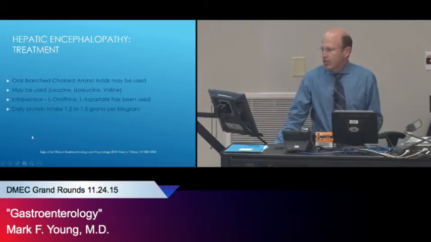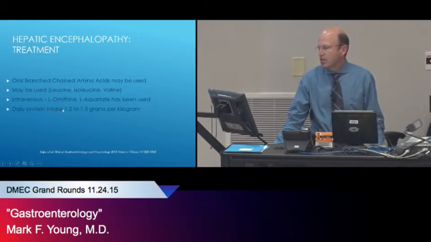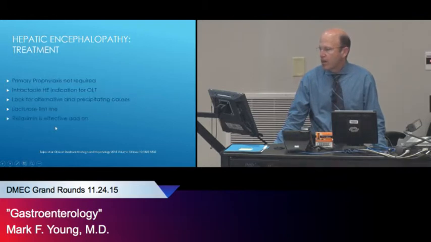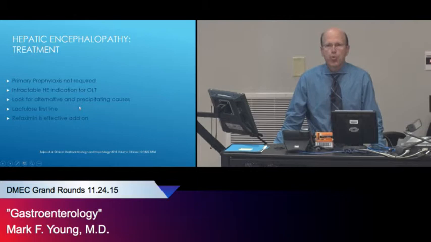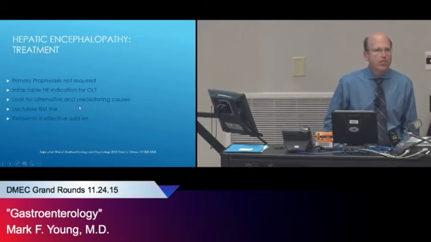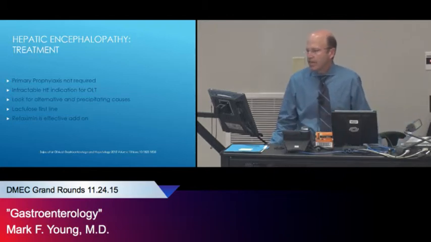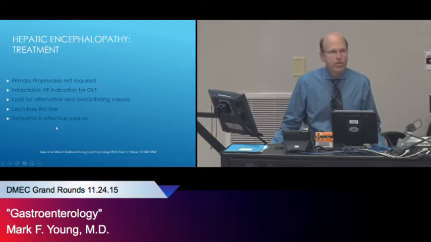So there are treatments for refractory encephalopathy, which include branched-chain amino acids: leucine, isoleucine, valine. Daily protein intake should be 1.2 to 1.5 grams per kilogram a day. But the primary treatment would be to get rid of any offending sedative hypnotic agents along with lactulose. What we usually do is start out with a dose of lactulose at 30 cc's every 6 hours, and we want to titrate it to 1 to 2 loose stools per day. If that fails or the patient just doesn't like having the diarrhea, which I wouldn't either, you can use rifaximin at a dose of 550 milligrams twice a day. So rifaximin can be used with lactulose as first-line therapy, and if that fails, you can look at the other studies.